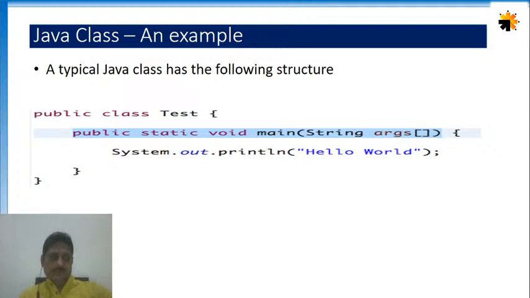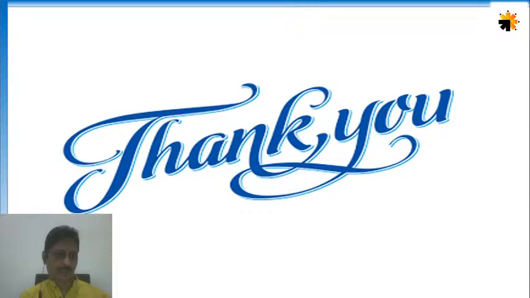Now let me show you how to write Java applications using an IDE called Eclipse. This is the very first session, an introduction. You understand what Java is, what its features are, why Java has to be used, what share Java has in the market, and you have seen a sample application. Now let me give you an example of how to write Java code in Eclipse in a live environment.